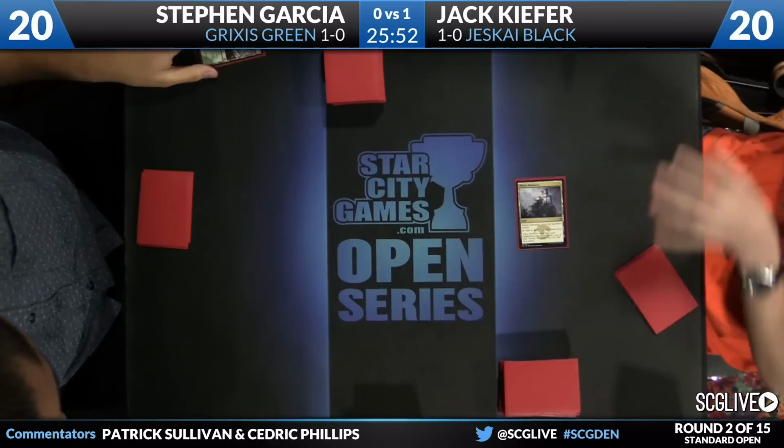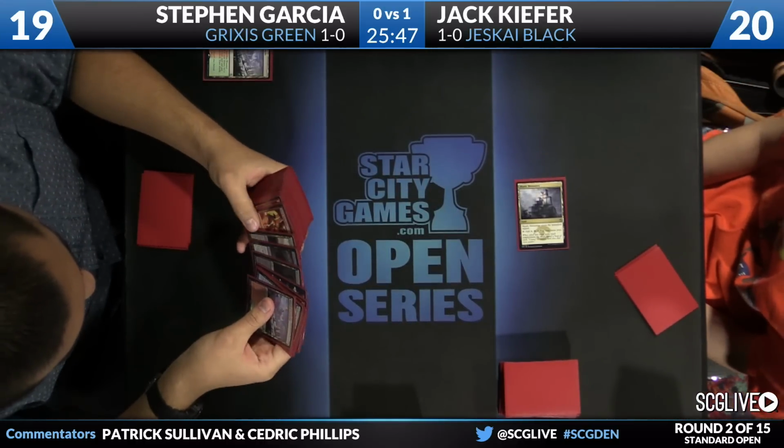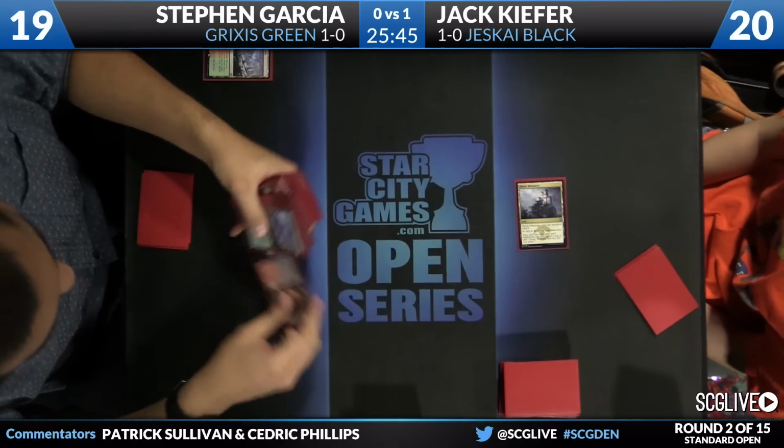Mystic Monastery for Kiefer. Garcia is going to sacrifice his Wooded Foothills. That was his turn 1 play. He'll go down to 19. We'll see what land he wants to search up. He'll go with the Smoldering Marsh.